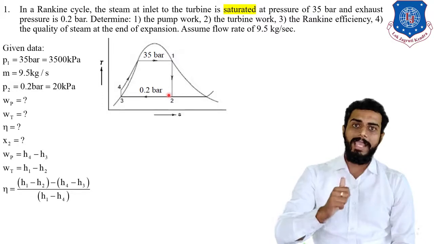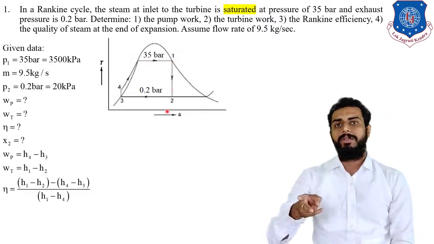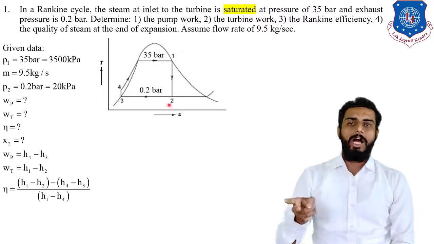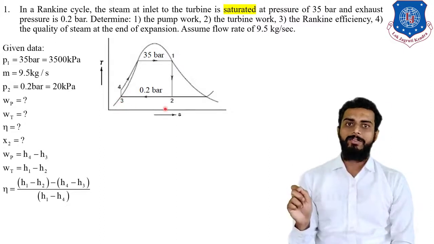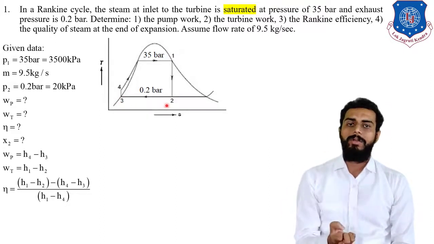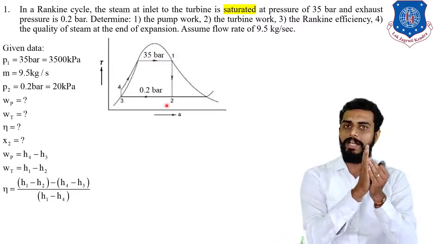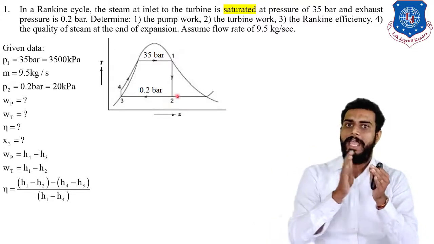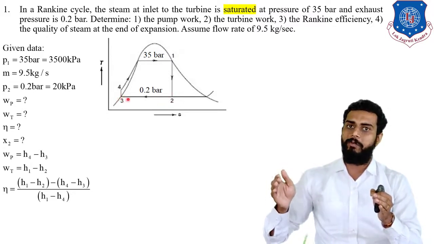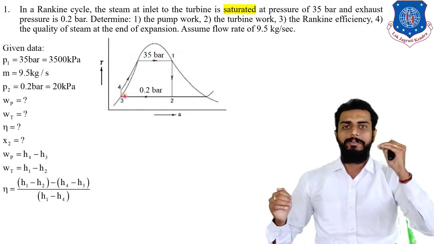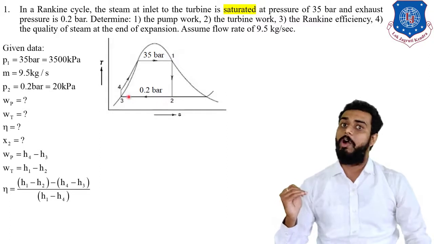Okay, so here in the turbine H1 will be higher than H2. Same way for the condenser. For the condenser, you can appreciate that you are rejecting the heat from point 2 to 3. So you are ultimately cooling down, or converting the steam into water. At the inlet of the condenser you will have steam at point number 2, and at the outlet of the condenser at point number 3 you will have water. So H2, which is the enthalpy of steam, will be higher than H3, which is the enthalpy of liquid.